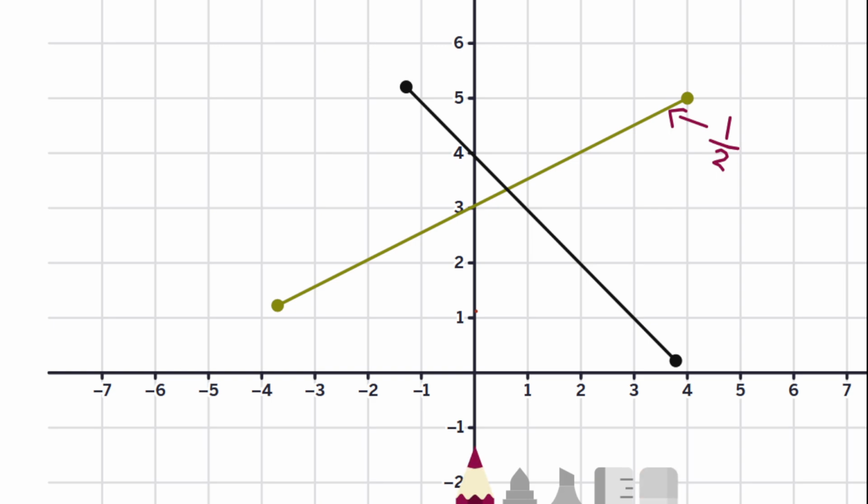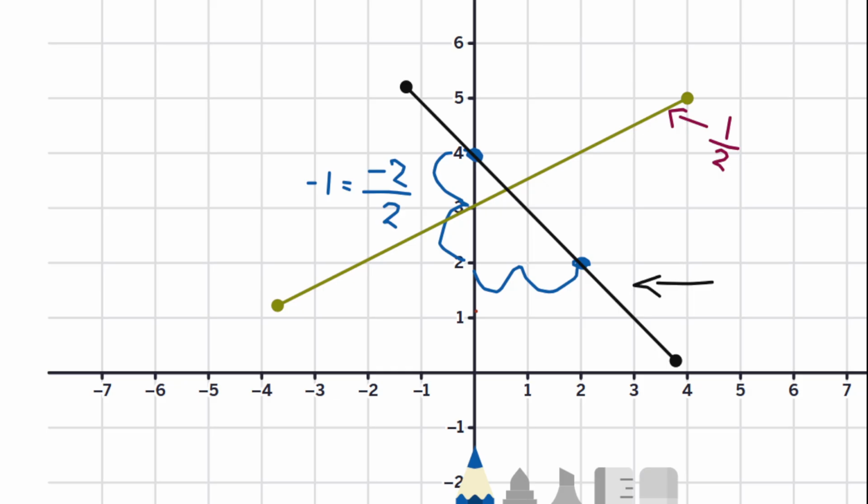Now let's look at this black line. Find two perfect points. Is this a perfect point? No, it's not. The perfect point is where the x and y intersect, like this. This is a perfect point. This is a nice perfect point. From this point to that point, we go 1, 2 down, and we run 1, 2. So what's the slope of this line? It's -2 over 2, because we went down. So the slope is just -1.